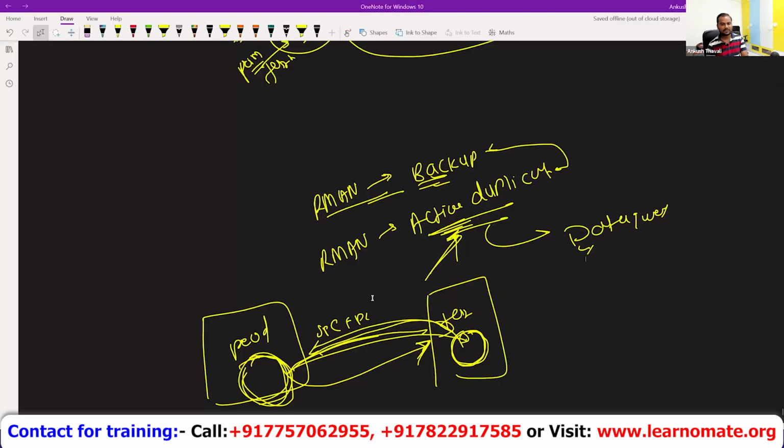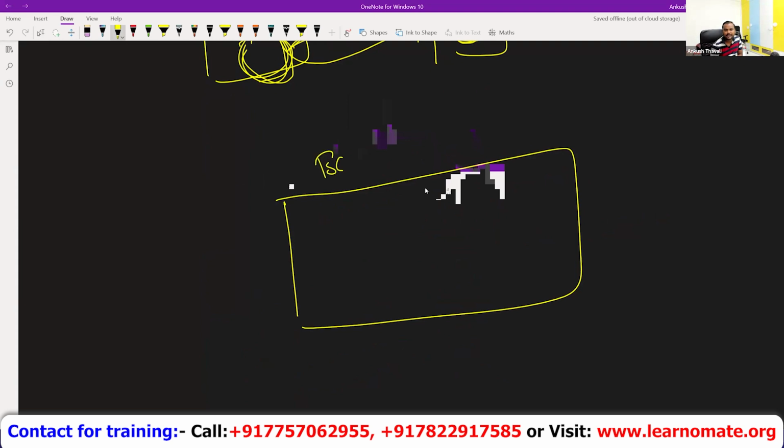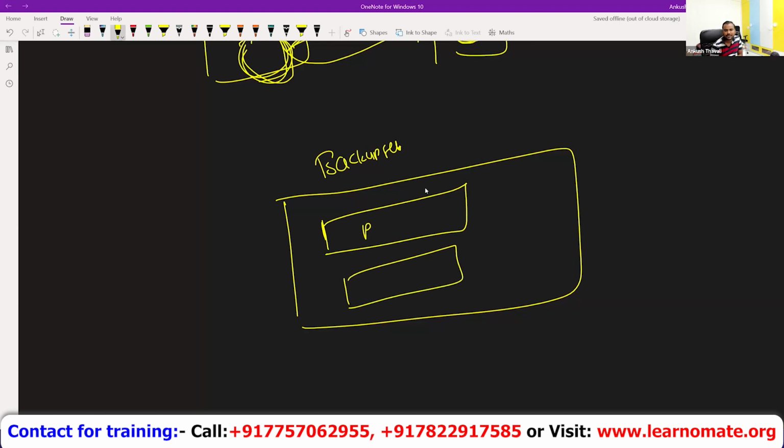So when you take the RMAN backup, internally RMAN will create a backup set, that is a logical name actually, and under that backup set, the backup pieces will be there. So piece number 1, piece number 2, and the backup set will be created.